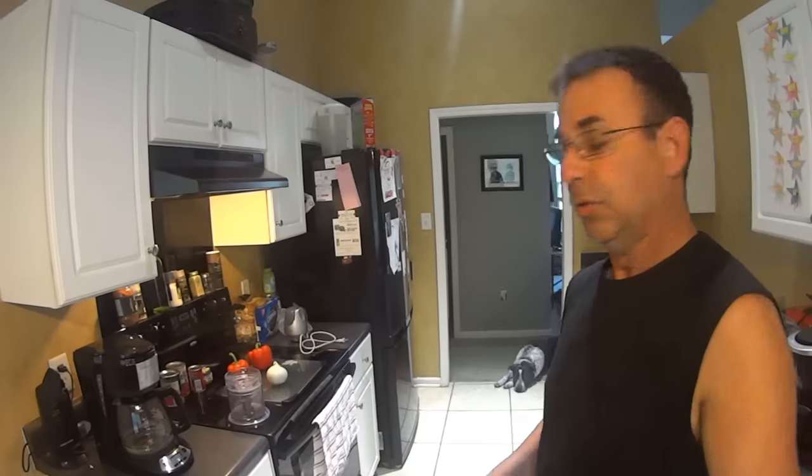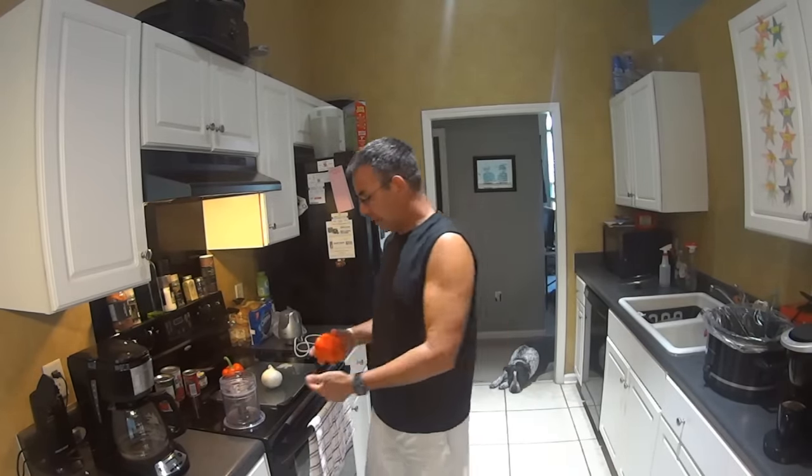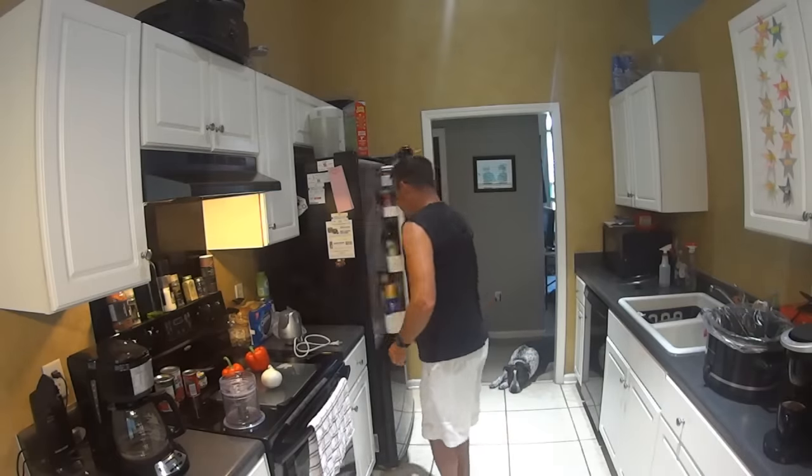Squeaky clean. So two of those big bell peppers, make sure you get the seeds out. I want to use the food processor for that too. And then the creme de la creme.